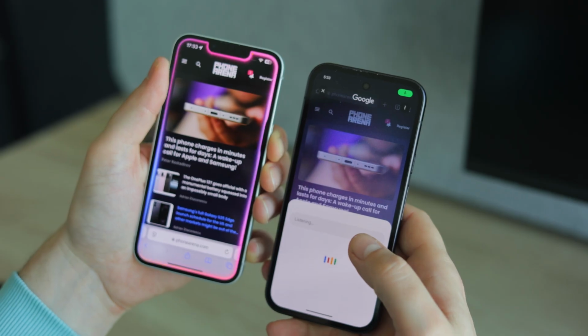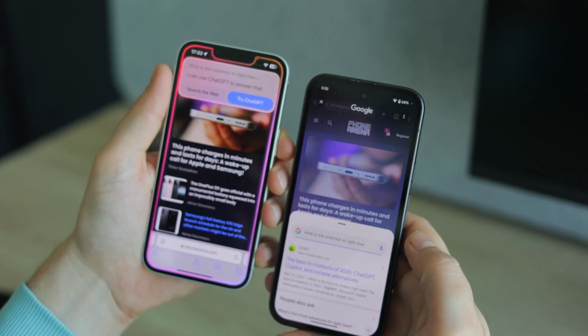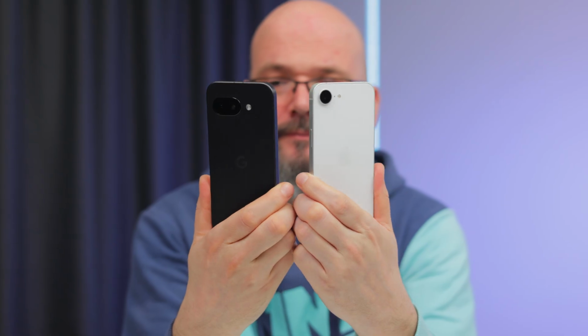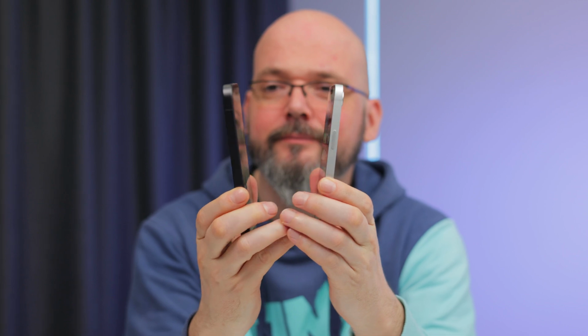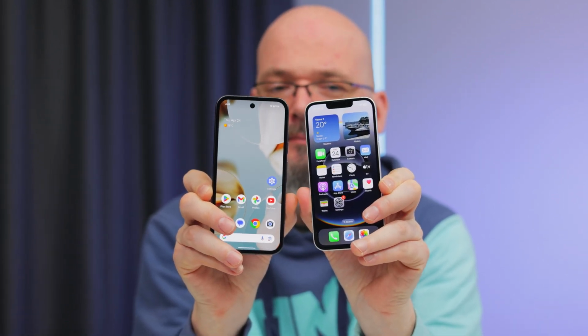So the iPhone 16e has a few obvious benefits. 1, better performance. 2, better design. Also, it should have the full suite of Apple Intelligent features whenever the full suite arrives. On the other hand, the Pixel 9a has the limited Gemini Nano XXS model on board, which means it doesn't get the more demanding features from other Pixel 9 phones. Those are the automatic voice call summary and the new screenshots app.